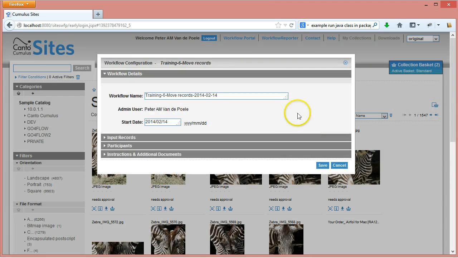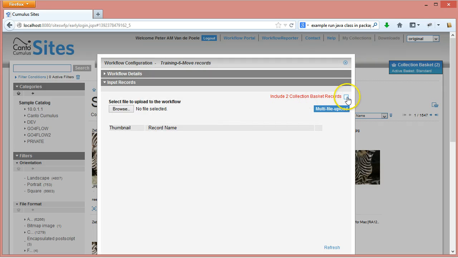I click on select, and now when I go to the input records, I click here and automatically I see that I have these records in my workflow. In the next movie I will show you that this can happen automatically, that you don't have to check that.